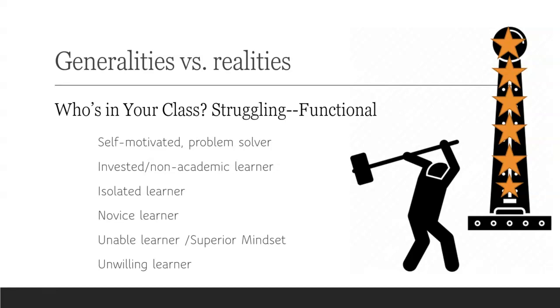I would say I have a lot who are self-motivated, even some invested. And then you just have some, especially since the pandemic, who are just unable. That has risen so much in the kids that I've come across. In this last semester, I had some of each of these.